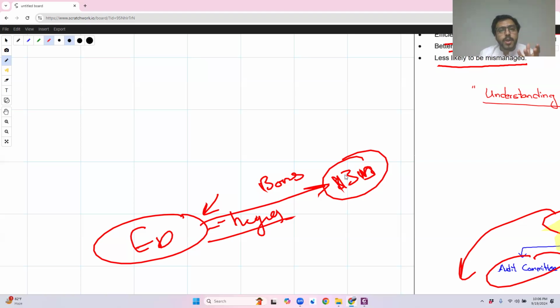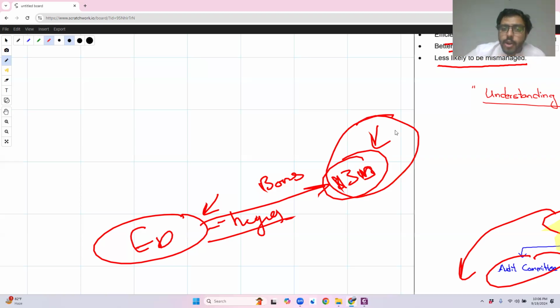This is the problem. You need to have someone within your company to make sure that inhumane decisions cannot be taken. And how can you make sure of that? How can you make sure that that does not happen? That this profitability target can only be reached by making only humane decisions.